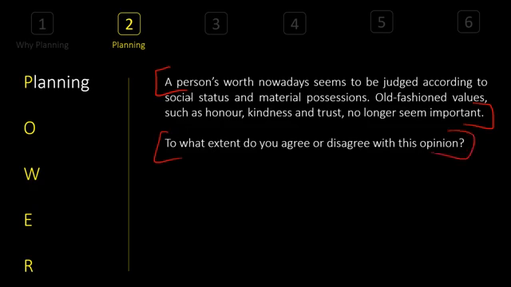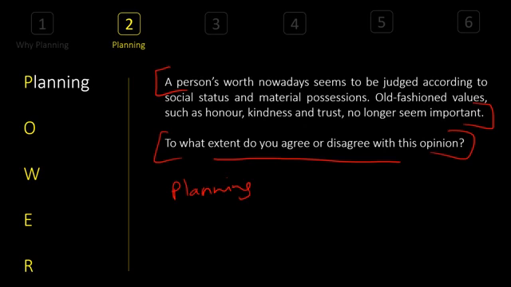Your task in planning is to read the question, understand the question type from here, and choose a side, or choose whatever you need to choose according to the question, side or advantage or disadvantage, whatever it is. In this example, let's see how we do the planning phase, the first one out of the whole method.